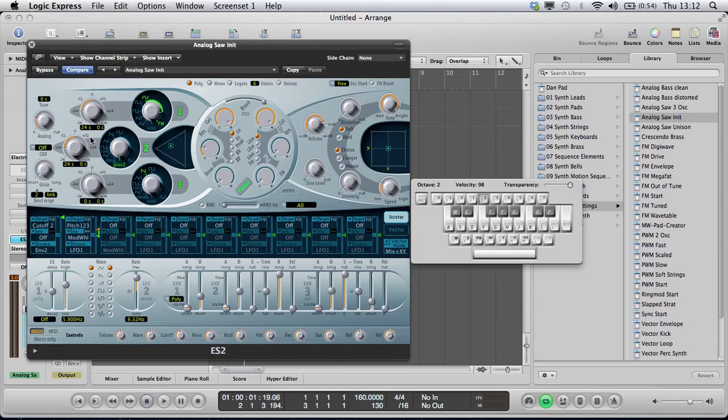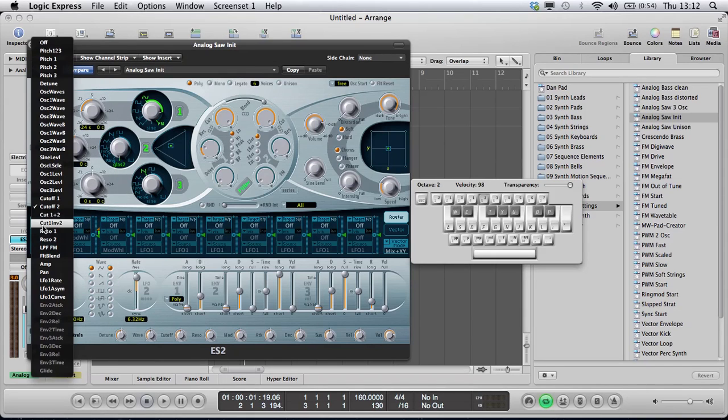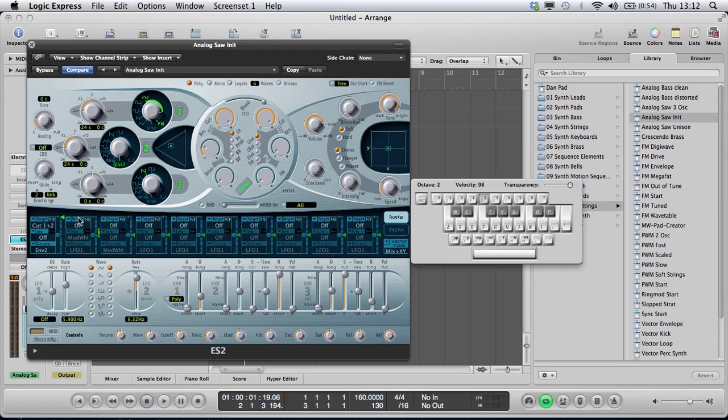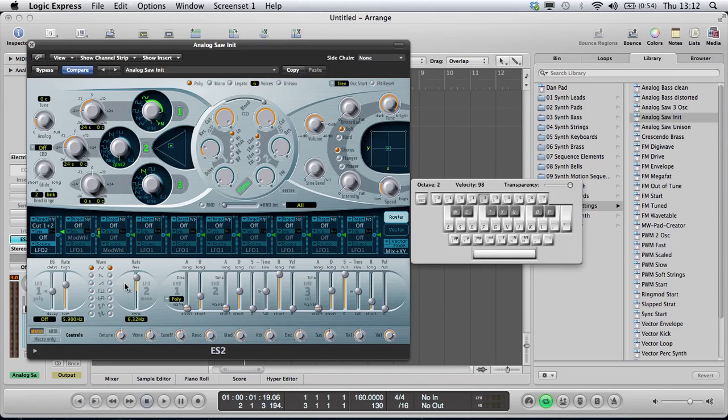Obviously, later on, if you want to add them in, feel free to. Start by setting that to cutoff 1 and 2. What that's going to do is bounce between. It sets a parameter for the signal to bounce off of, and then set this one to LFO 2, which is down here.